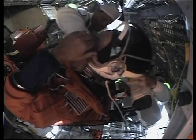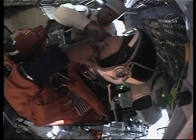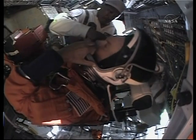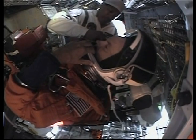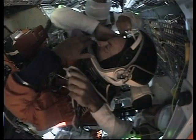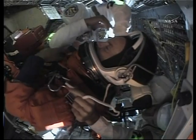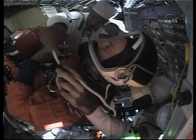Here's CJ getting his helmet put on. George and Shane are helping him do that. When we think about being in an airplane and putting a helmet on, we're actually letting gravity help us, and so we're putting that helmet straight down on our head. But here, with the orbiter in the vertical, you're actually having to put it on sort of sideways, and it's actually a tough thing to do.